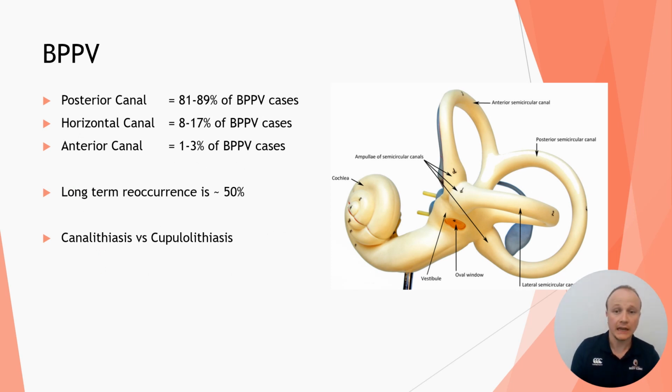So the most common canal which is affected with BPPV is our posterior canal, which is the canal that wraps around the back here. So you'll see it's one of the largest ones here, wraps around the back. This is called our posterior canal. And we're going to say, depending on what you read, roughly 90% of people who suffer from BPPV will have this canal affected. The next most common is our horizontal canal or our lateral canal, and that sits relatively horizontal to ground. And that's give or take about 10% of people. And then we have our anterior canal, which is by far the least common. So we know that unfortunately there is a chance of getting BPPV back again at some point in your life, and that's about a 50% recurrence rate.